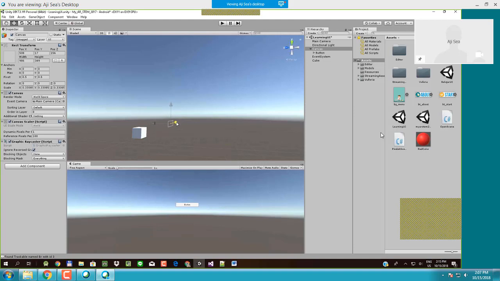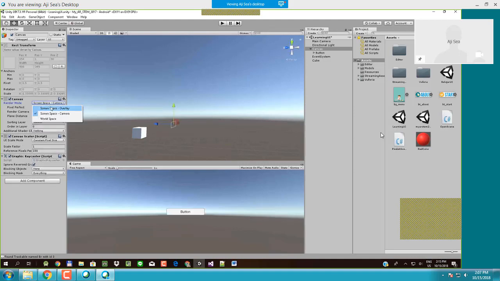This means that this canvas is treated as a 3D object. That's basically the difference between these two render modes.